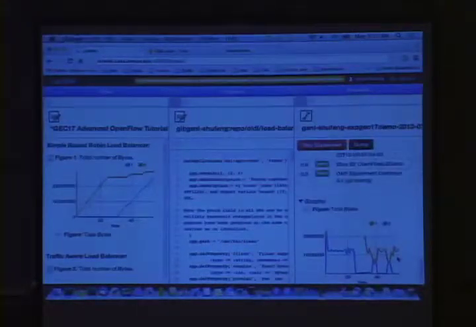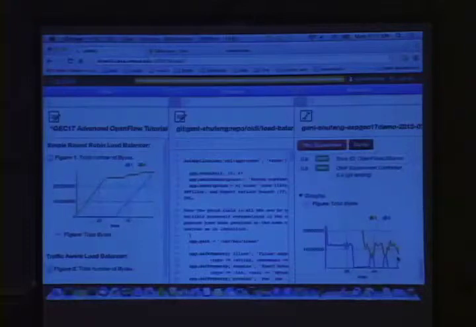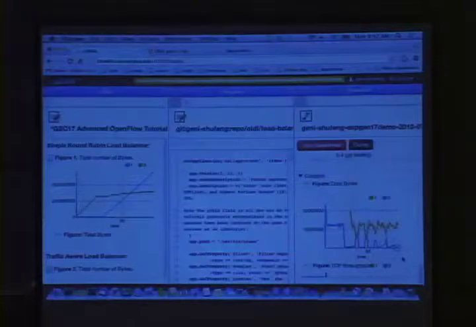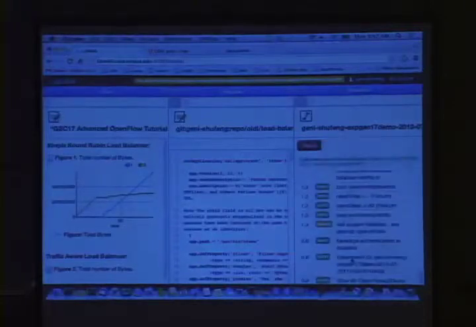In this case, we're using a very simple load balancer, which load balances the flows in a round-robin fashion. So if the TCP flows come in such a way that all the odd-numbered TCP flows use less bandwidth, and all the even-numbered TCP flows use more bandwidth, then the result is that this round-robin load balancer will put all the small TCP flows onto the left path and all the big TCP flows onto the right path.